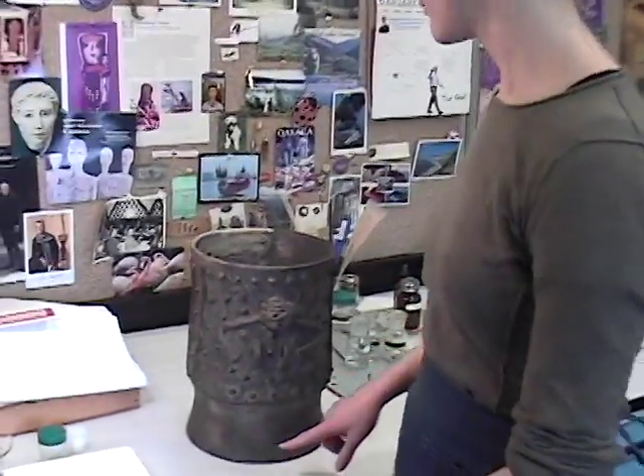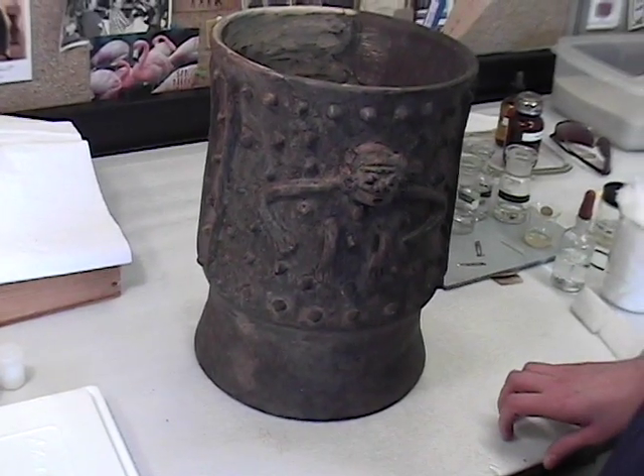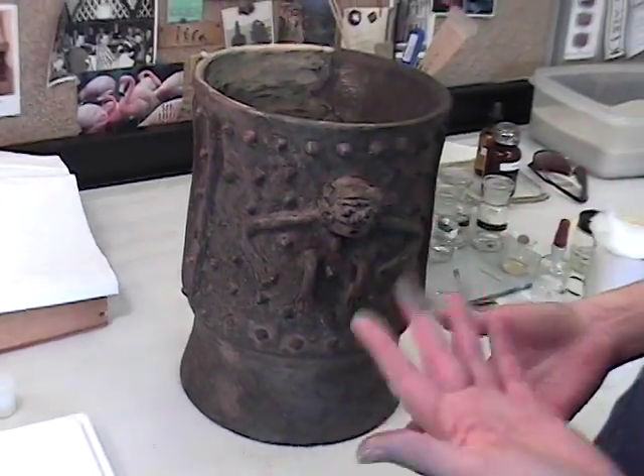The foot along the bottom was broken into five or six pieces in large sections, and it was adhered probably with a nitrocellulose adhesive, which is a very strong adhesive. Over time it starts to shrink and peel back from the ceramics. A lot of the ceramics for this exhibition were put together with that adhesive, and it was done so long ago that the adhesive is reaching the end of its useful life.